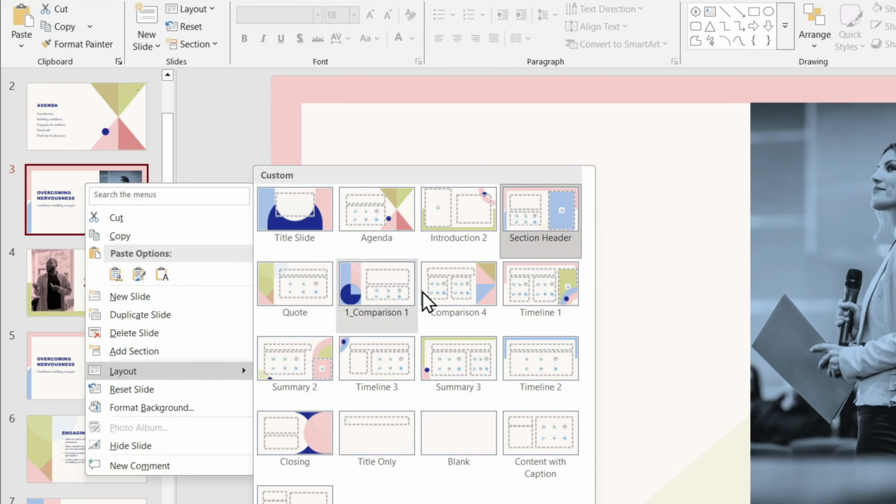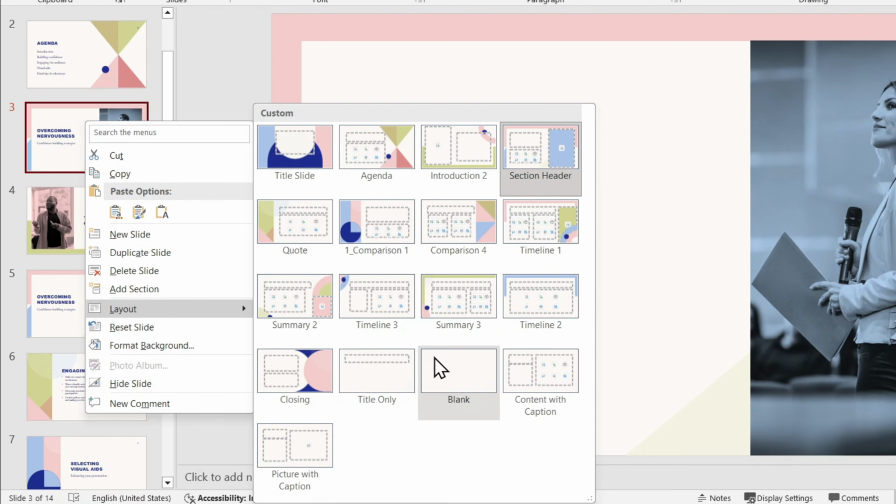You'll find certain custom layouts that you can choose from. And especially if you're using a template, you will find layouts from the template as well. And so you can choose whichever one you want. So in this case, I believe this current one is possibly the header section. As you can see, it's automatically selected.